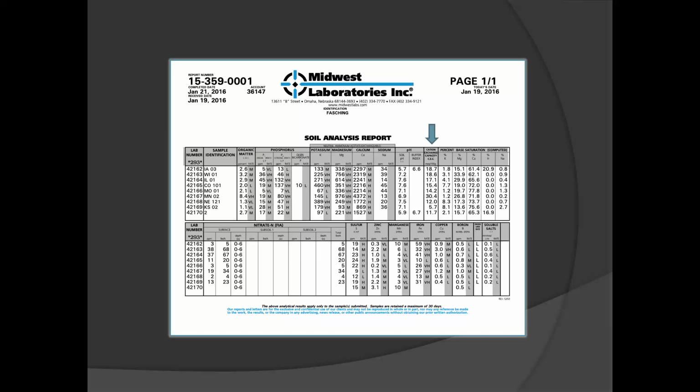Plus, I don't want somebody applying huge volumes of calcium all at once, because then you're just going to create another imbalance. So we have to work through the programs. If you see recommendations of 6,000-7,000 pounds of calcium, break it up over a 5 to 7 year period, or even longer, depending on budget and those types of things, so we're not going to overdo it. The plants will respond when you're applying calcium, even if it's a smaller amount, because some of that calcium is available right away. So you'll see the response, but you're building up your capacity for the long term. That's where we try to develop the programs.